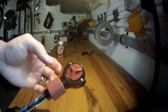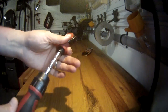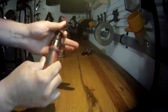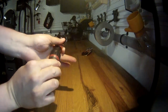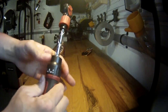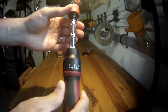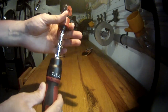And then we've got a spinning collar here, and the spinning collar goes with the adjustable drive, because if I pump the handle, I can spin the ratchet just by going like this without actually having to rotate the handle. So this is advertised to work well in close quarters. On the ratchet handle, you'll see, if we look closely, there's an arrowhead here for forward, lock, and reverse. So now if I flip it over to reverse and I pump the handle, you notice it's going the other way.